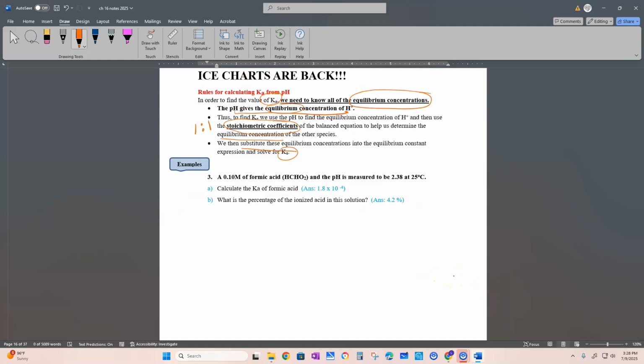So if I have this acid, formic acid, and I have this pH, and at that temperature, I want to know the Ka value. Well, first of all, I need to recognize this acid is a weak acid. And if it's a weak acid, that means I need to do ICE. Okay? Every single time weak acids do ICE. So number one, we need a balanced equation. Okay? So because it's a weak acid, whether you want to put water into the equation, that's your choice. I don't. So I'm just going to go straight here.